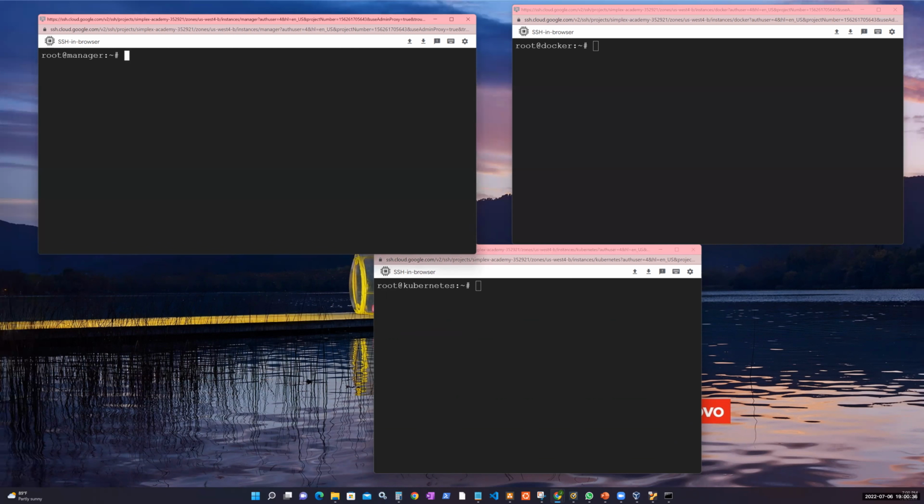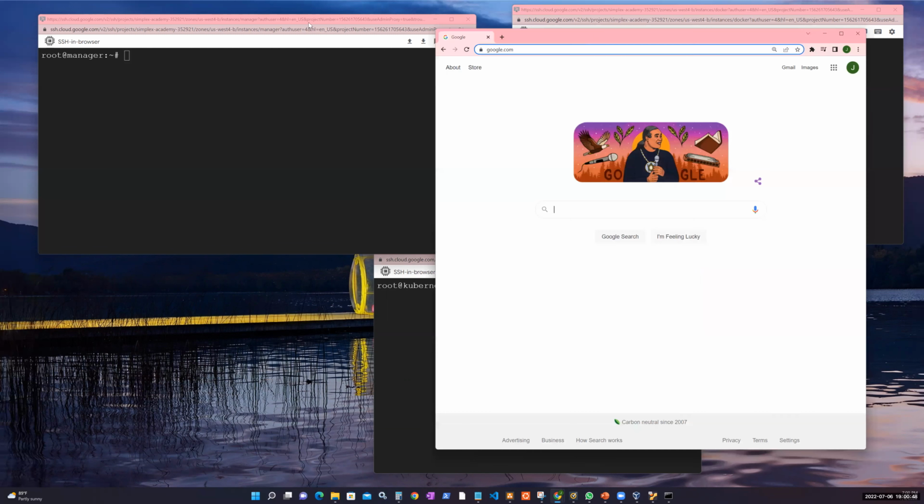Now, the number one thing we need to do now, just go to Google, just open any address page, and we'll start configuring our Jenkins. Basically, that's what we need to do, okay?